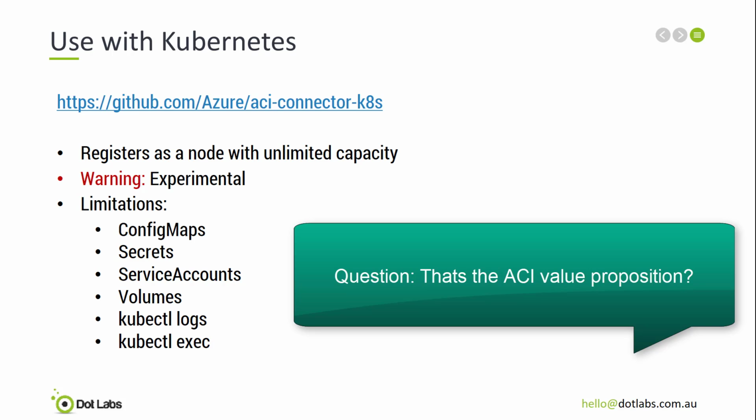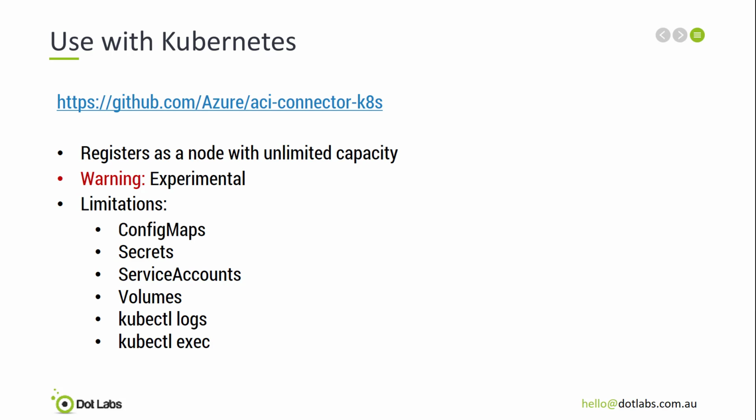Once you can orchestrate with Kubernetes, then it becomes much more useful. Yes, you're right. The reason why I think Azure Container Instances doesn't try to be an orchestrator is that they want to integrate with the orchestrators to become an endless capacity node that you can run containers on. It's pretty cool. I think it has a lot of potential. So basically, your orchestrator will have an endless number of virtual machines to provision containers and decommission containers on, and they're pretty stable. So I think that's the future for ACI, where you can hook it up to your orchestrator, whether it's Swarm, Kubernetes, Rancher, whatever it is, and you can provision as many containers as you want without having to worry about the underlying infrastructure.